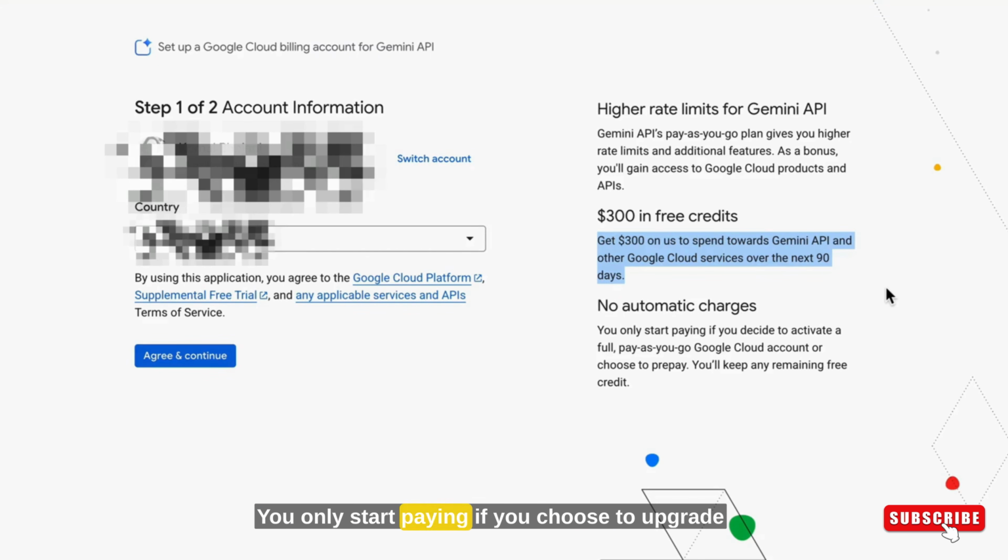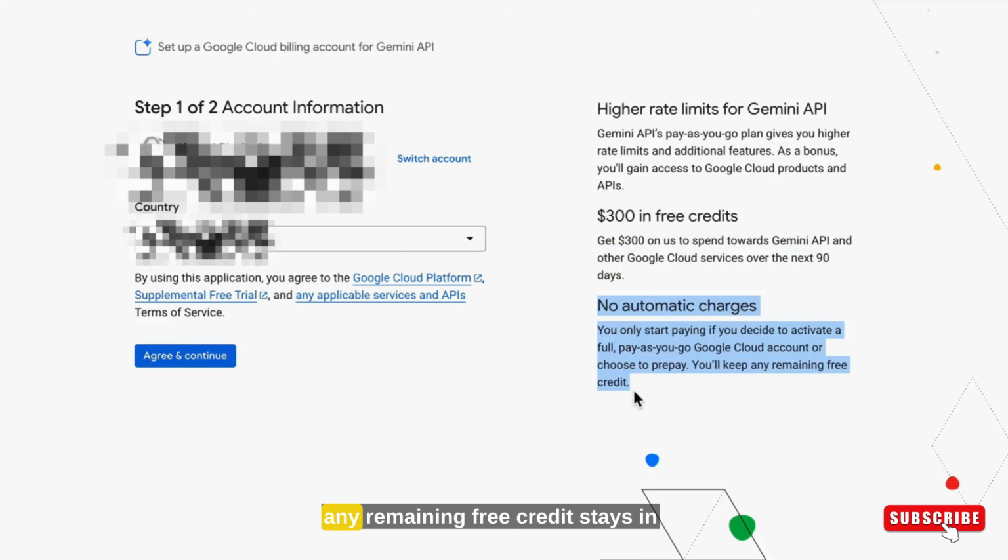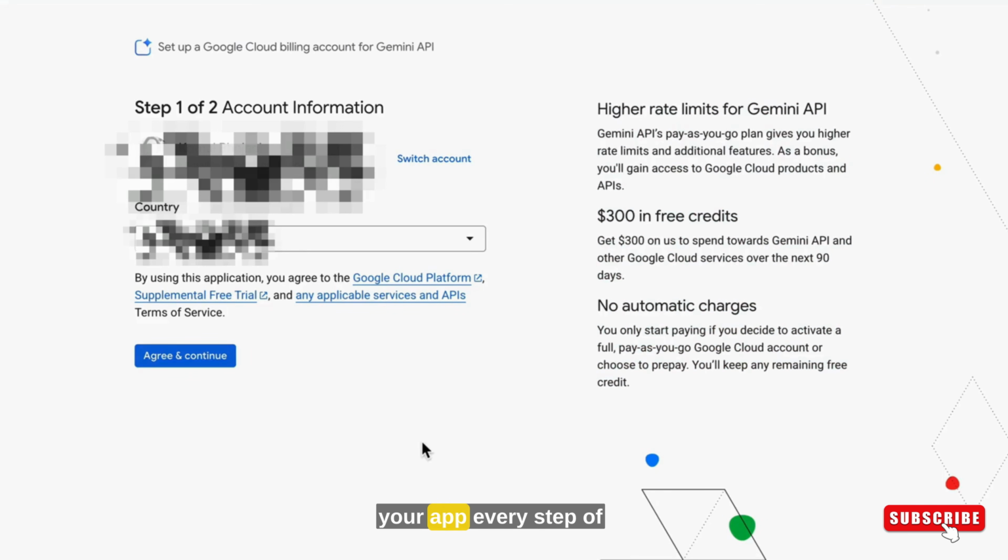You only start paying if you choose to upgrade to a full pay as you go account. Even then, any remaining free credit stays in your balance until it's used. So, you get full flexibility, complete control, and the freedom to build, test, and deploy with Google's world-class infrastructure supporting your app every step of the way.